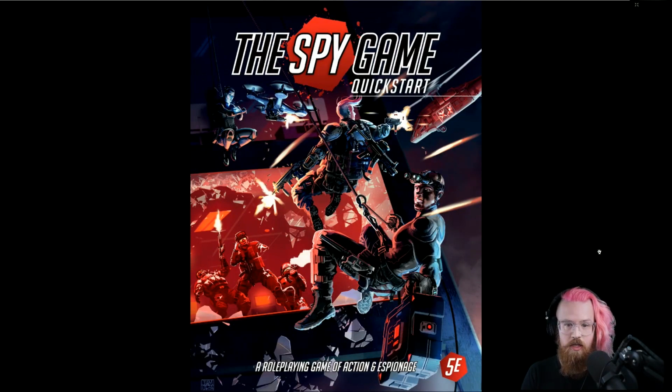Let's have a look. So first of all, this is our cover. I like the bloody D20 kind of logo there. I think that's cute, right? It's a feature. I guess it could be a D6 if you flatten it out. But so this is our quick start cover. Clearly there is a lot going on, right? This is not an image of characters being stealthy, right?